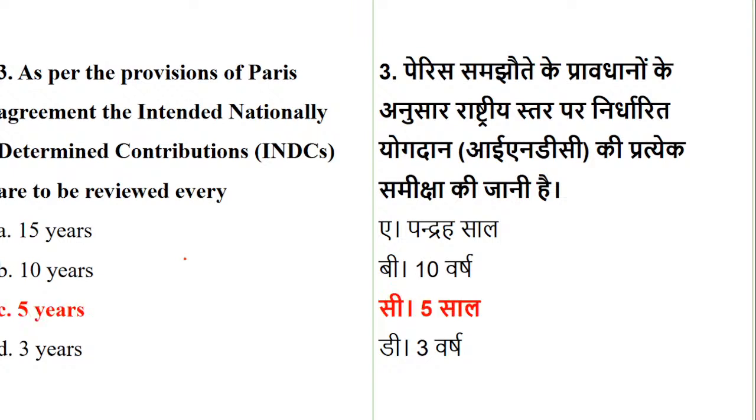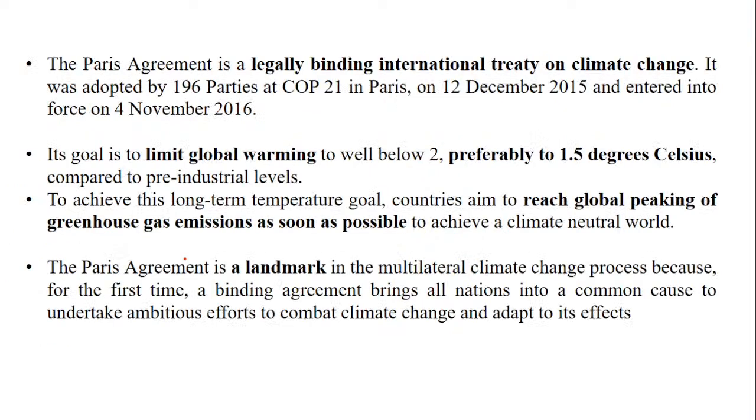So it is reviewed every 5 years. This point was very clear. Hardly are there some students who are still going wrong, but this was clearly added in the theory part. That is, the intended nationally determined contributions are reviewed every 5 years. Okay, I have brought that for your reference also. So let's see.